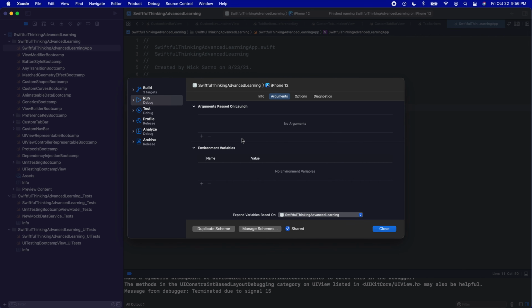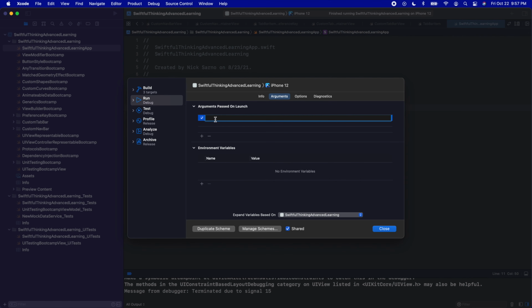So here we can add some small things that we want to pass in to the app as we launch it. Usually these are things like should start signed in, maybe should ignore welcome message, very simple commands that might change the flow or the setup of your app. So what I'm going to do here is an argument passed on launch.